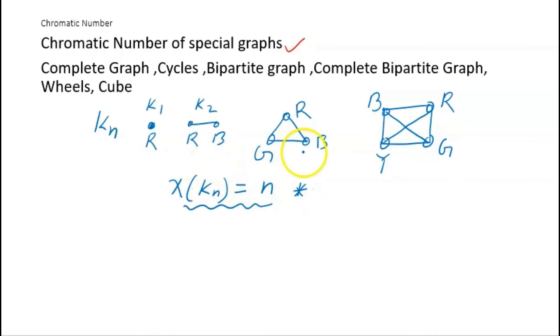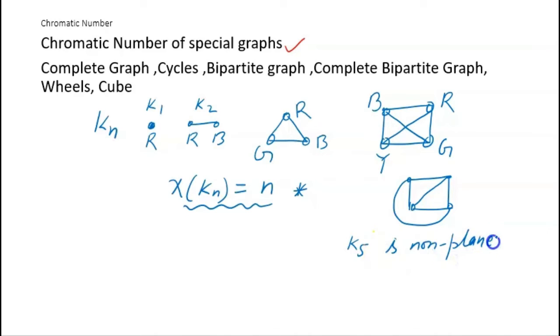And as you can clearly see, for K1, K2, K3 and K4, K4 can be assigned 4 colors, and from the 4 color theorem also we know that if we have a planar graph, the maximum colors that we need is 4, and here we can color the vertices with 4 colors. But if you talk about K5, we know from our previous videos or study that K5 is non-planar. So it is non-planar, so we can't color this graph with 4 colors. We require more colors. So a complete graph has the chromatic number n.